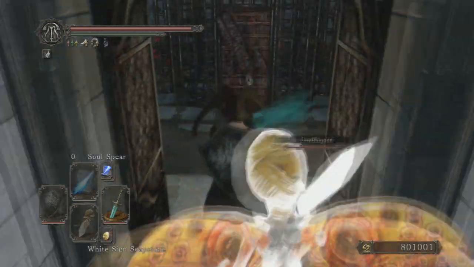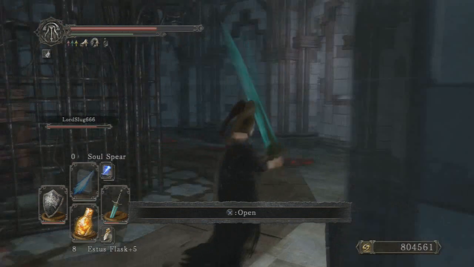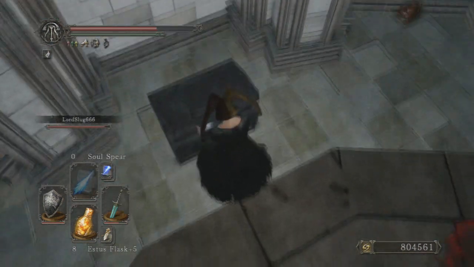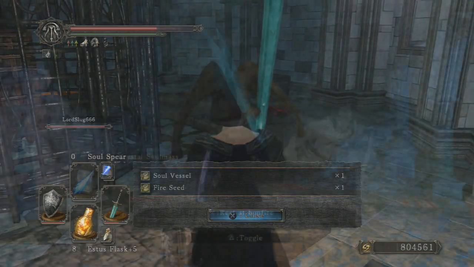Make your way back to it and go to the very top. I had to kill phantoms, but yet again that was because I was in New Game Plus. But just come up here and open up these chests, and one of them will have your fire seed.